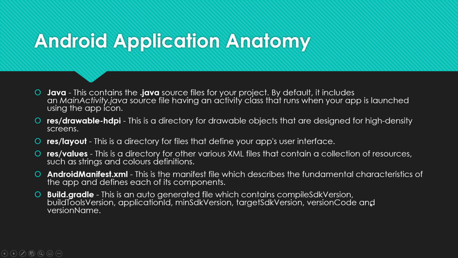So here's the anatomy, meaning ano siya ang ato makita when we're developing a project. Nasa left side sa ato ang IDE. So first we have the Java folder. So this folder contains the Java source file sa imong project, and by default na siya yung activity.java, pero pag mo i-rename, sumawala dyan siya. But by default, it's called the main activity.java. Ano siya ang nakabutang sa imong manifest na pinakauna niya nga basahon na file ng mga project. Okay? That runs when your app is launched using that icon.